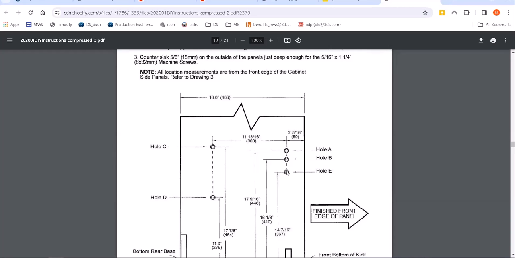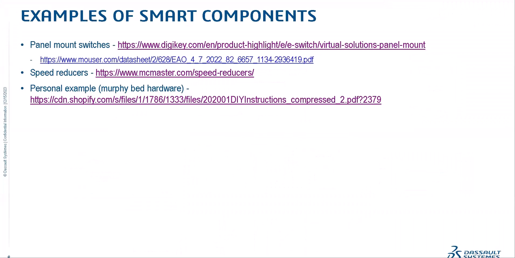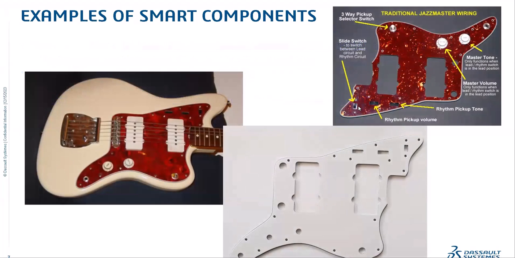Some other examples. So let's say that I'm very interested in guitars, and if I want to mount this pick guard with these pickups into the guitar, I would need a pattern of holes into which I could add these screws. And I'd also need the screws to add the electronics to the guitar.